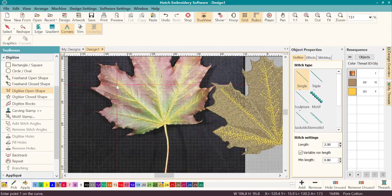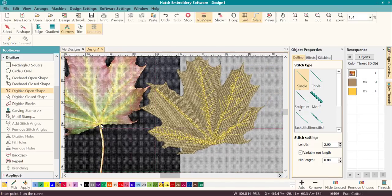I decided last minute that I love the fact that this leaf, found outside my house yesterday morning, has a bit of green left in it, because we're still trying to hold on to summer. So why don't we add a little bit of green? Now I'm going to do this one standing back, I call it, a little bit. Oh, let's make it green. Just a single stitch. You don't have to change anything. You can, if you want to mess around with the stitches settings, that is fine. It'll make a difference. I did on mine some, but it's not huge. So what I'm going to do here, and this is what I did on mine, is I just added some veins here and there, and just kind of maybe a few here of green.